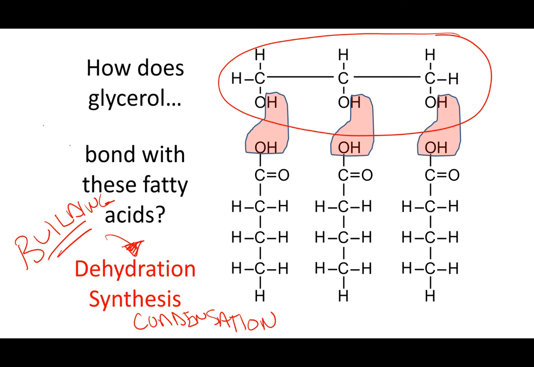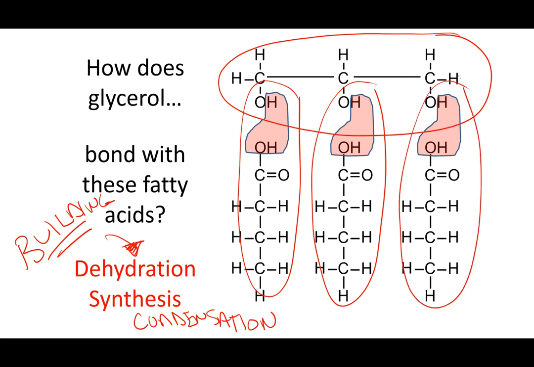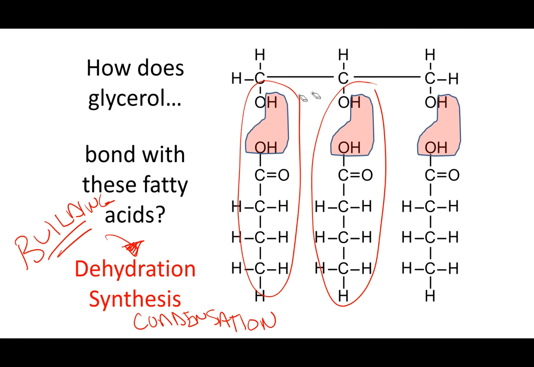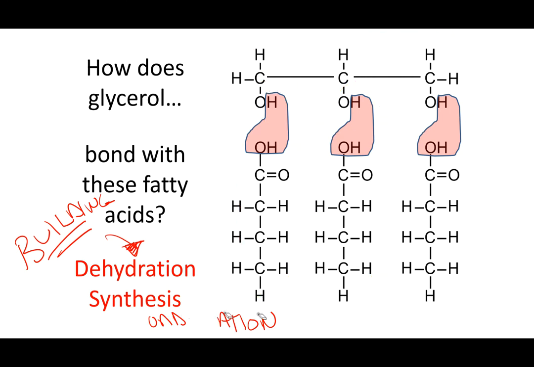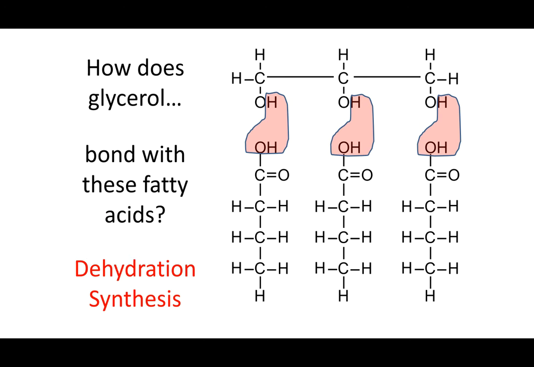Okay, so here we have one fatty acid tail. Here we have a second fatty acid tail. Here we have a third fatty acid tail, and we have that glycerol head. And hey, look, I have these H's and those O's highlighted. What do you think is going to happen there? Well, when you have a condensation or a dehydration reaction, what's the molecule that always pops out? What do you end up with as a product? You end up with water, right?